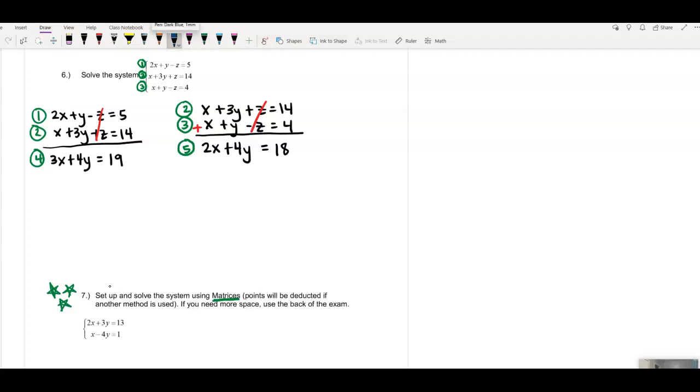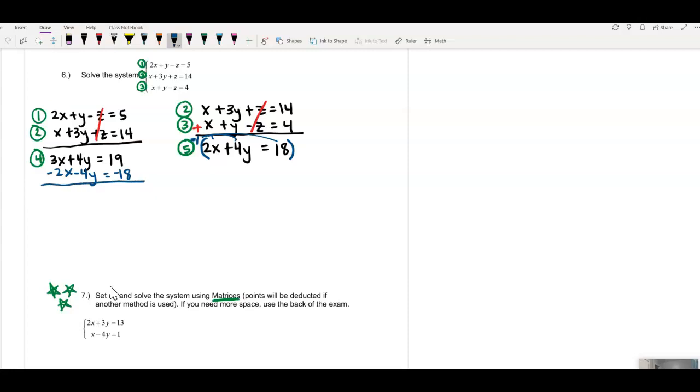And maybe before I move it over there, I'm just going to show that I'm going to multiply this one by a -1, right? Because when I do that, that's going to make this a -4y. And when I add it to my other 4y, those would eliminate, right? So when I distribute this -1 through, I'm going to have -2x minus 4y equals -18. Right?